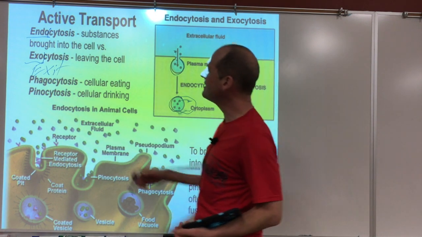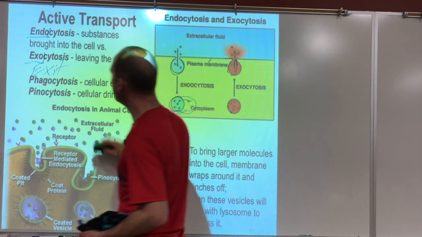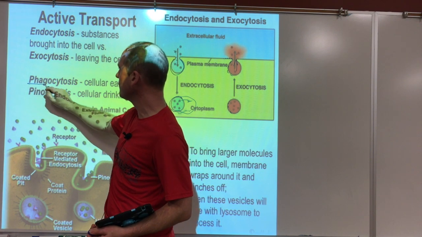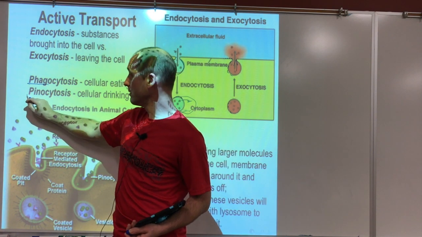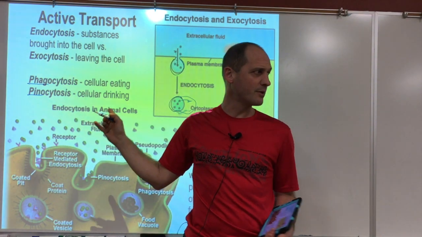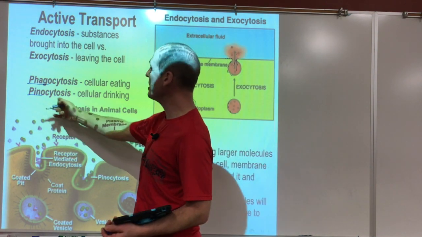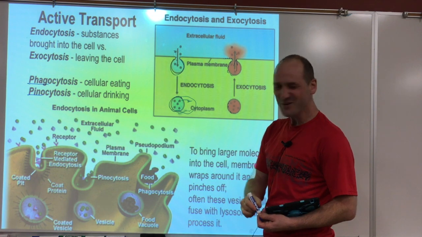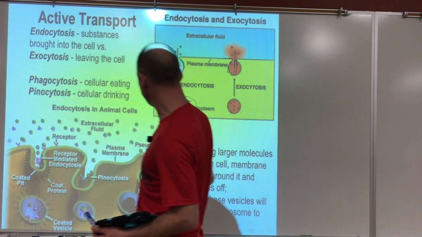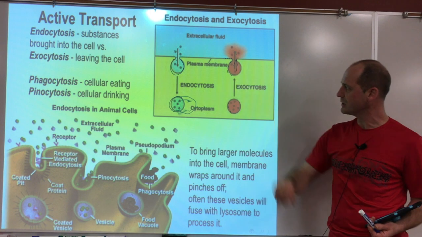When the cell eats something, that's known as phagocytosis. Cellular eating, phage is eating. Pinocytosis means cellular drinking. And I remember that because there's Pinot Grigio and Pinot Noir. And I like those too. So pinocytosis is drinking. So mnemonics have got to be a little silly and then it works. Phagocytosis is eating, pinocytosis drinking. And that basically covers this processing.